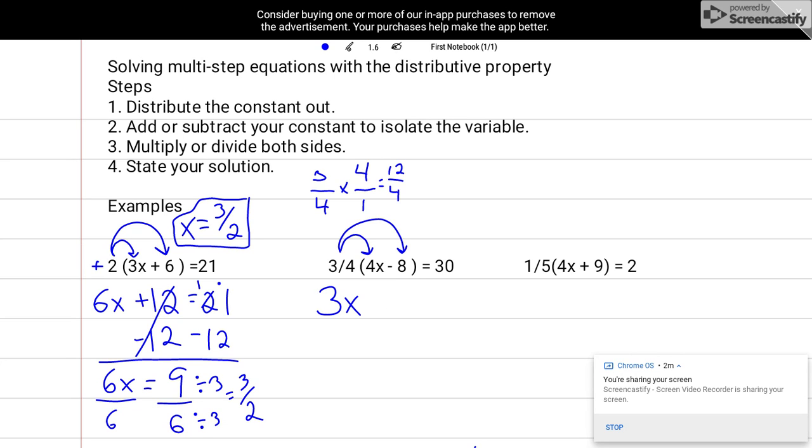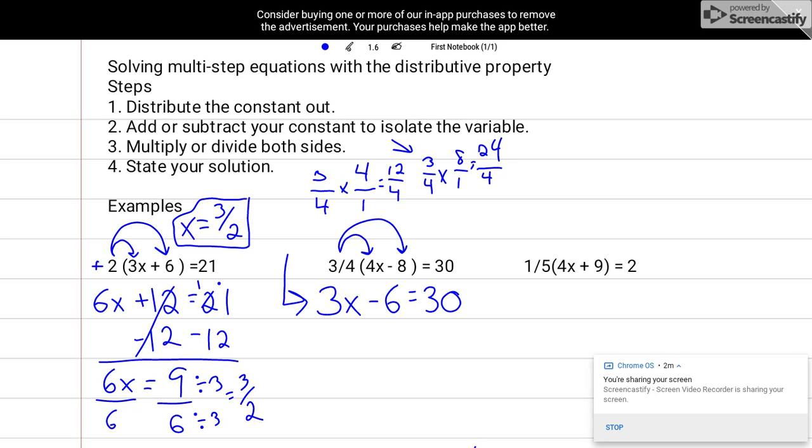So I know the next thing is going to be a minus some term. So again, 3/4 times 8 over 1. And I'm going to ignore the negative that's right next to the x because I brought it down into my new equation right there. So back to right here. 3 times 8 is going to give me a 24. 4 times 1 is going to give me a 4. So this reduced down to 6 equals 30.